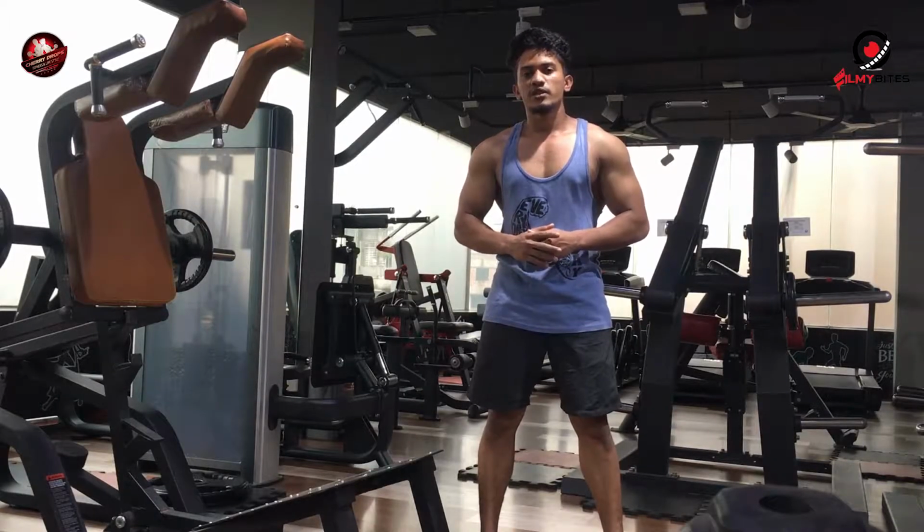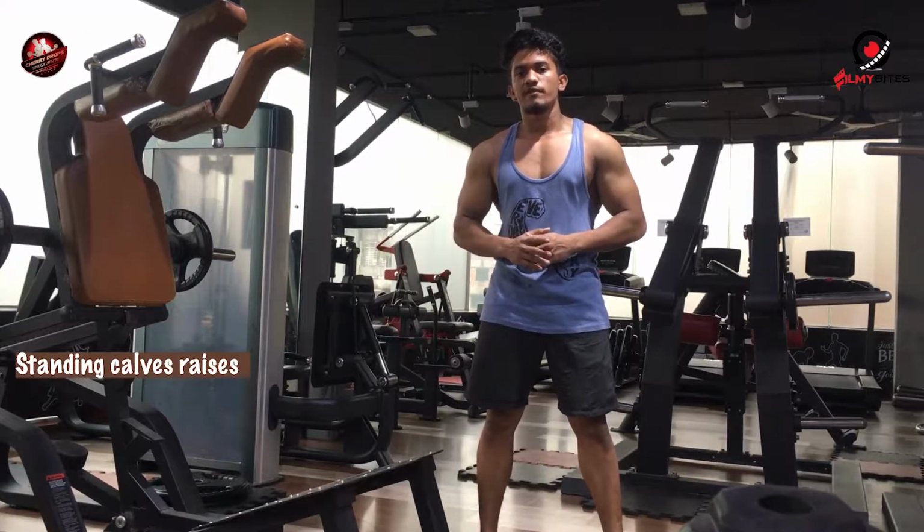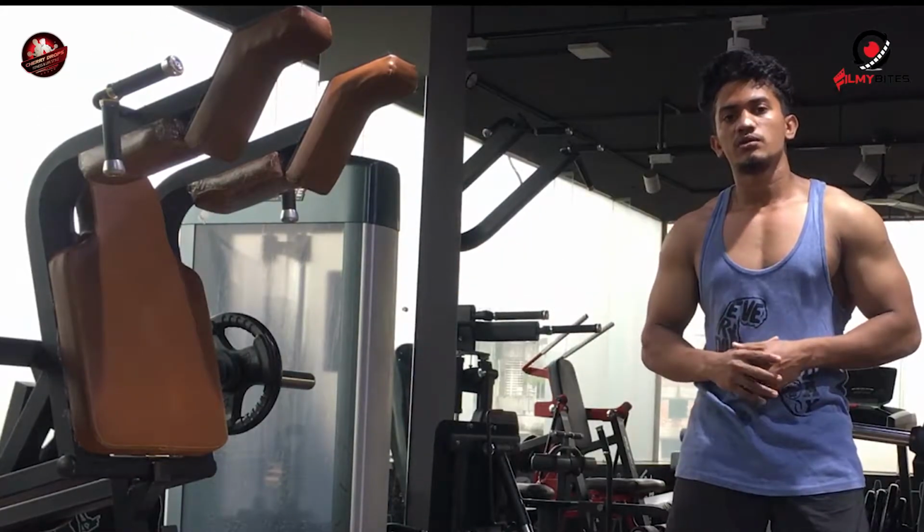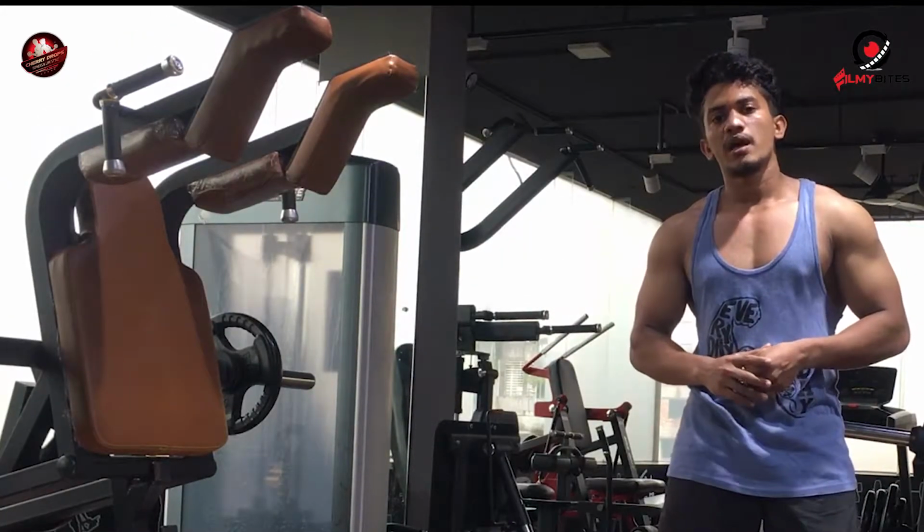Our first exercise today is going to be standing calf raises. And for standing calf raises, I'm gonna use a squat machine. If you don't have any squat machine in the gym, then you can use meat machine as an alternative.